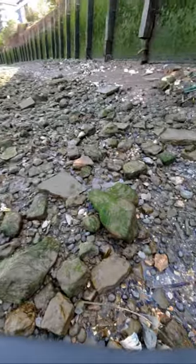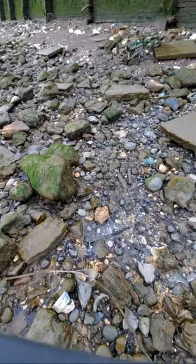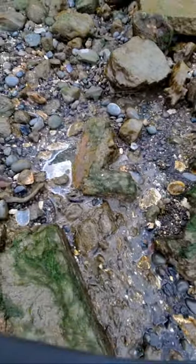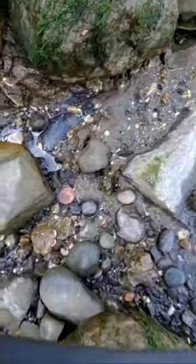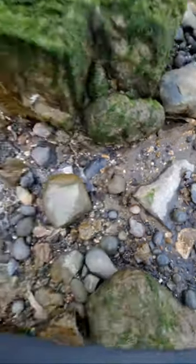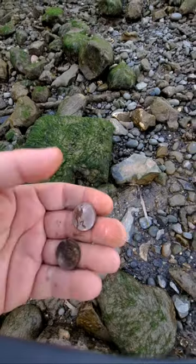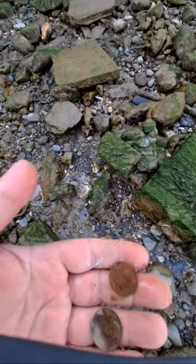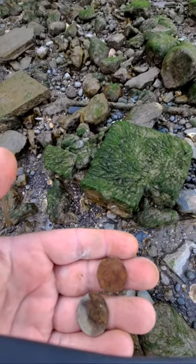It's only a penny, but the principle is still there. If you go deeper and start scraping there might be other stuff and older stuff. If you go around you see rocks, rocks, rocks, less rocks, and then a kind of patchy bit, a bit of sandy gravelly bit, and then rocks again. And there you go — there's another coin. Again a modern coin, but the principle is there: showing how the foreshore works and where things get dropped and caught. Why else would there be two coins like that lying together — unless somebody was feeling lucky and making a wish, and I have both their wishes in my hand.